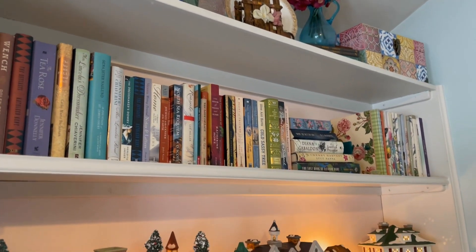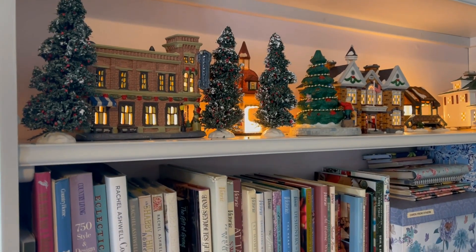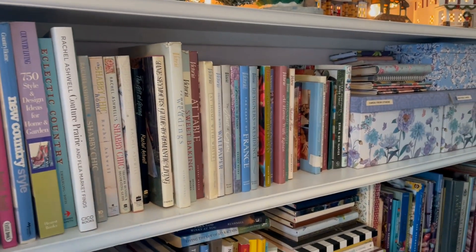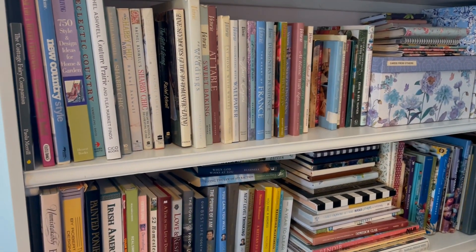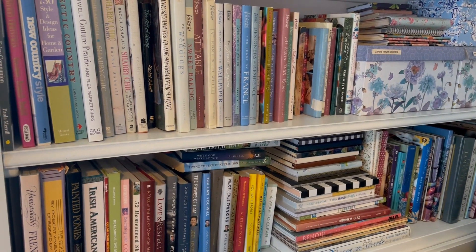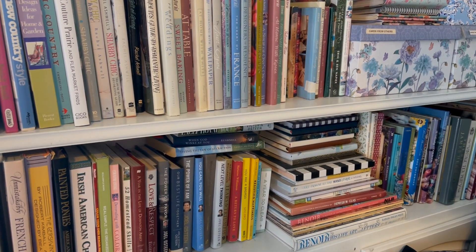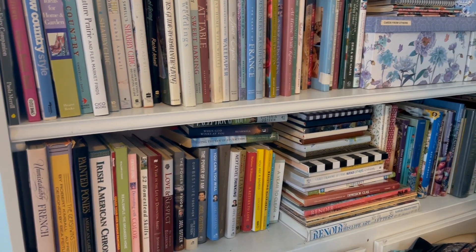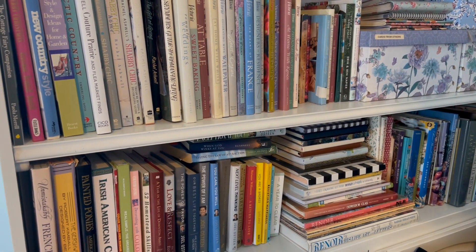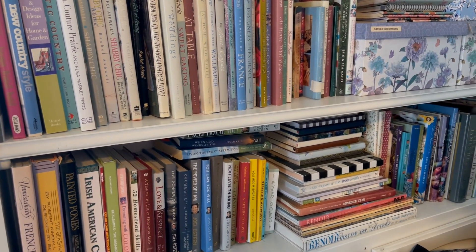As part of my general refresh of this back room, I've been working quite a bit on these bookshelves, giving them a good dust off. I've taken all the books down and given every single shelf a good dust. We're incorporating our Christmas village back here, but one of the things I wanted to do was reorganize. Right before the pandemic I had a friend help me organize a little bit, and all my books got disheveled and out of place. I really appreciated her help, but I wanted all of my books organized in a way I could find them. So it was important for me to go through and edit — I gave away some books and tried to put things with like things, which took a little doing, but now I know where all my books are, which is a big thing.